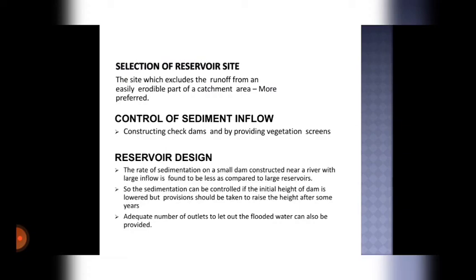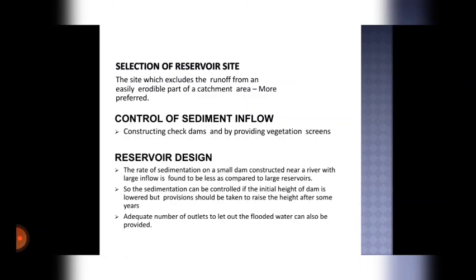Now coming to the reservoir design. The rate of sedimentation on a small dam constructed near a river with large inflow is found to be less as compared to large reservoirs. That is, when a large reservoir is constructed near a river which has high inflow, the sedimentation rate will also be high. So a small dam which is constructed near a river with a large inflow is preferred over this one.